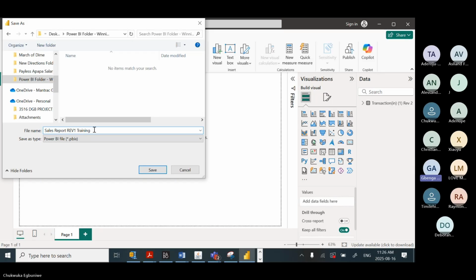It's too long. Just use sales reports. Don't do that. Remove all the extras, just put sales reports, because we might tell you to reshare the file with somebody. Just don't put rev one, just put sales reports. Exactly. Now you can save.